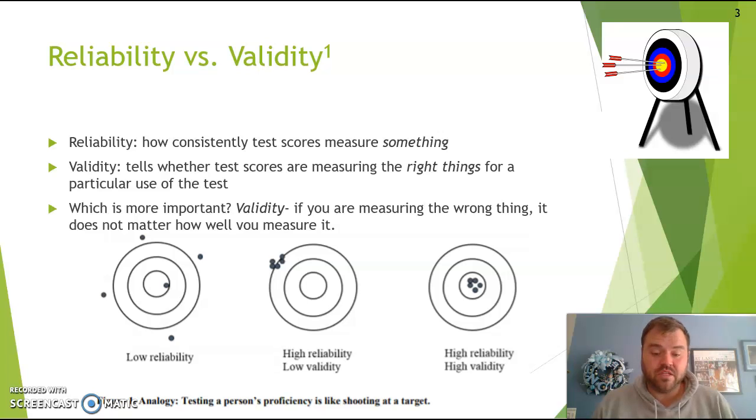If you have a low reliability, you've got all these answers and these choices scattered throughout the target. If you have a high reliability but a low validity, everything is grouped together, which is great, meaning that it's consistent and you're getting all the same answers or the same response, but it's not the right one. And so what you're really looking for, that sweet spot, is the high reliability and high validity. There you're right in the middle, that's where you want to be. It's a balance between the two. But if you had to pick one, validity is the key.